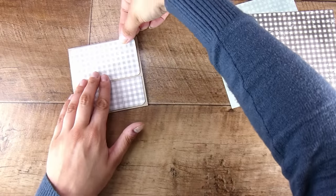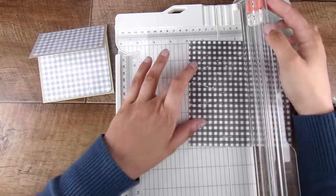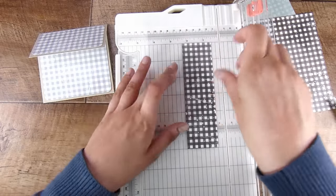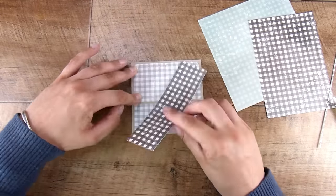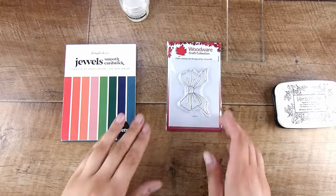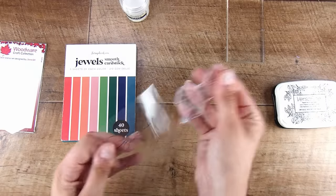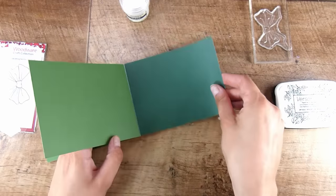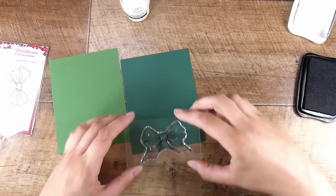You can find anything in your stash for the closure — it absolutely doesn't have to be a sentiment. For this one I'm not using a sentiment at all. I really liked this darker gray and wanted a strip of it, so I'm cutting it now — just a couple of inches or one and a half inches wide. I thought it would look nice going down the middle to break up the lighter gray. For this one I'm going to use the Mini Big Bow stamp set and some colored cardstock from the Jewels set.